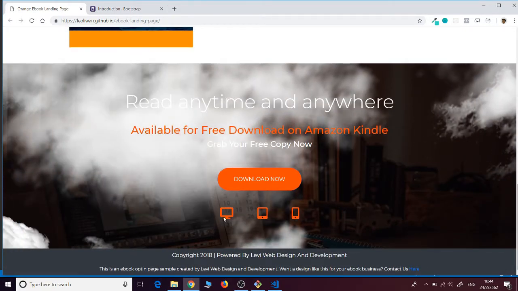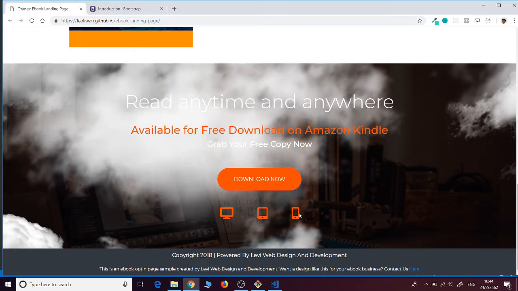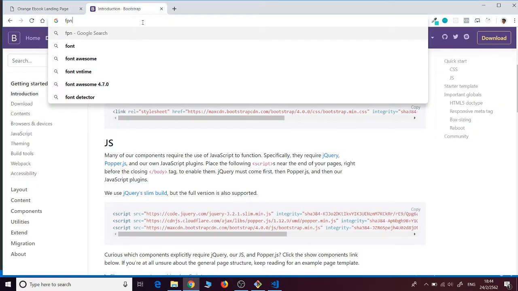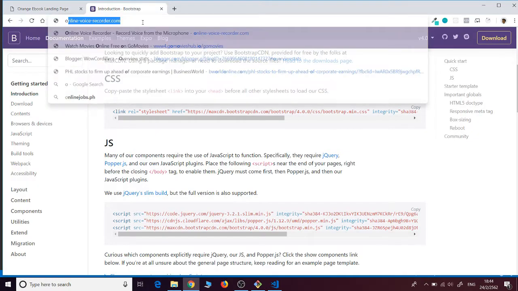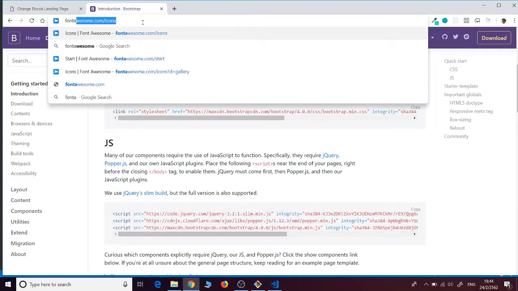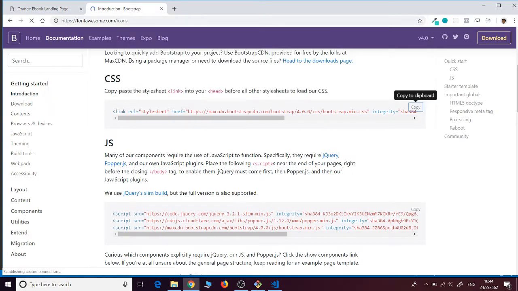And then next, since we are going to use Font Awesome for this, okay, this font here for these icons, iPad, laptop, and then this iPhone, let's go to fontawesome.com. So this one.